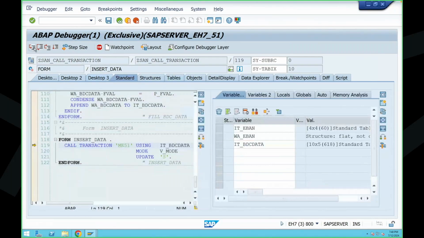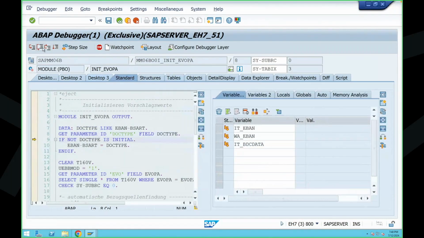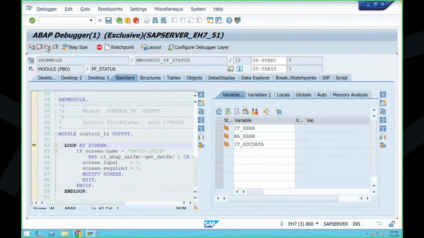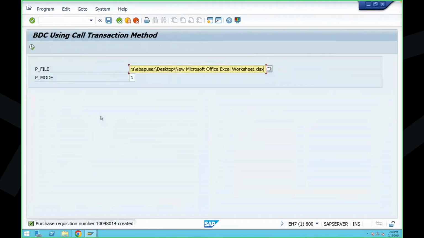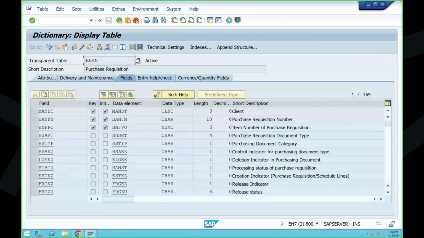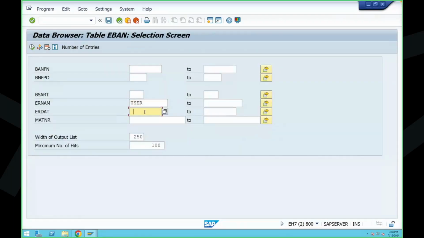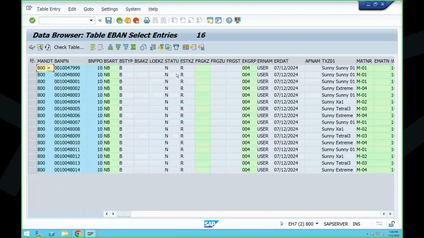So this is the first time. Let me execute. Because we are using background mode, right? So execute directly. It's created records. So now you can go, a few more records were added. Earlier it was 12, now it will be 16 records. Here you can see the name, and the date is today. So total 16 records.